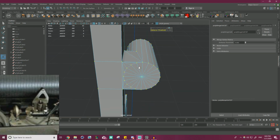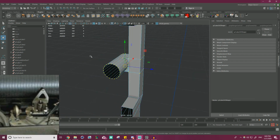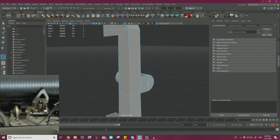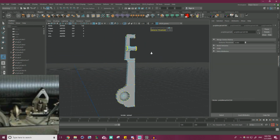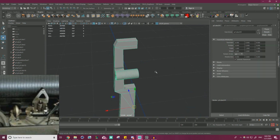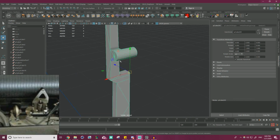So grabbing those edges and pulling them over. We have this whole sort of ring that we don't need. Okay, what else? Suppose we could pull these guys up and down since we don't need them anymore. Just saving on geo wherever we can, really. And yes, I know this is quite a lot, but I'm saying in the sense of saving us cleanup that we're going to have to do later. We're going to have to go through everything anyways, and deleting some of these edge loops isn't really worth all the hassle, just because there's a small chance that in ZBrush we'll need to add more edges anyways.